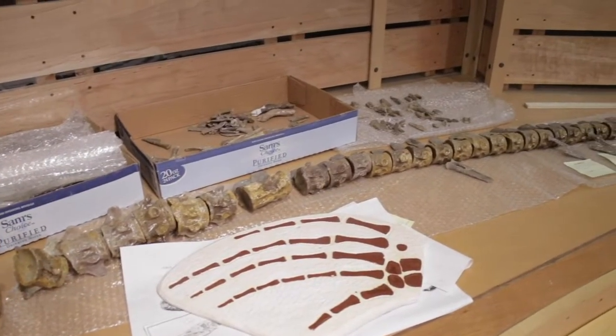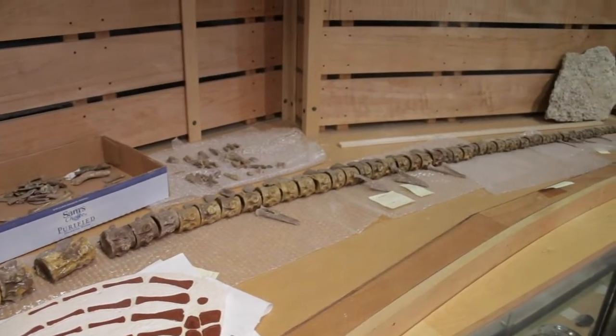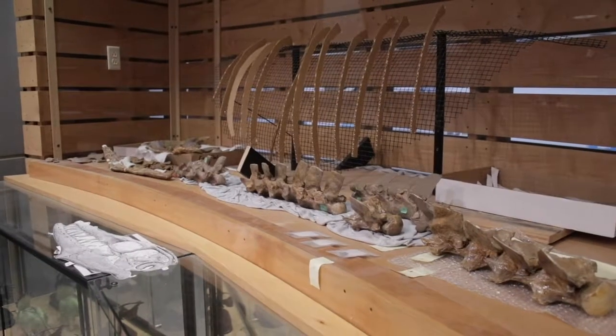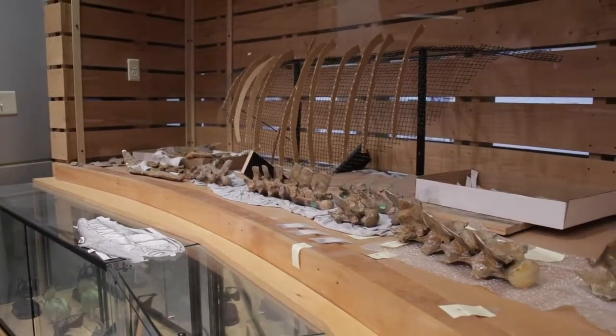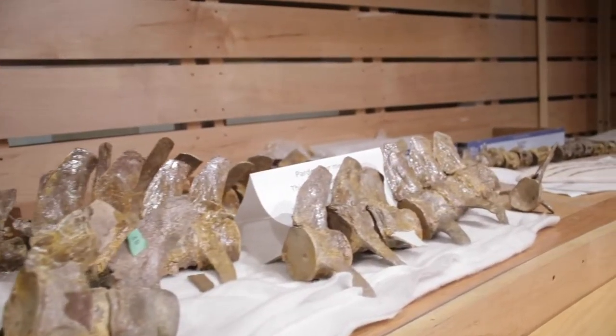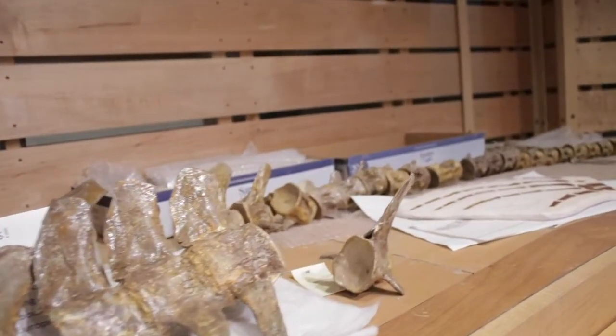As they swam, their massive and powerful tail would swing side to side, which propelled them through the water, slithering at almost 30 miles per hour. Around the time of the mosasaurs, places like Kansas and Missouri were entirely underwater, which is why 80 years ago, paleontologists found the remains of this sea creature in Fort Hays, Kansas.